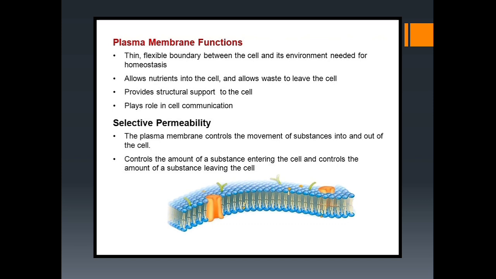The plasma membrane controls the movement of substances in and out of the cell. It controls the amount of substances entering the cell and the amount of substances leaving the cell. It maintains which substances move out of the cell and which enter the cell, and this function is also called endocytosis and exocytosis. Endocytosis means receiving molecules inside the cell. Endo means entering the cell, which absorbs some molecules, and the cell will bulge or be filled. That is called endocytosis.